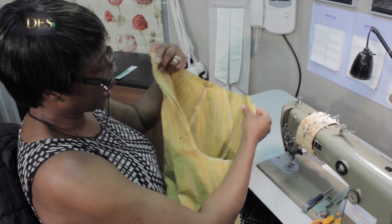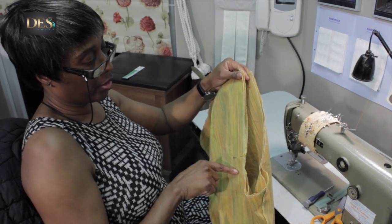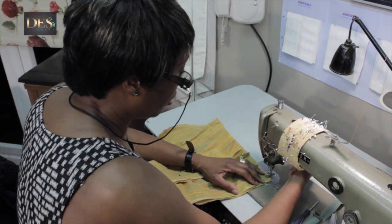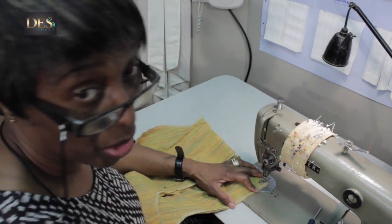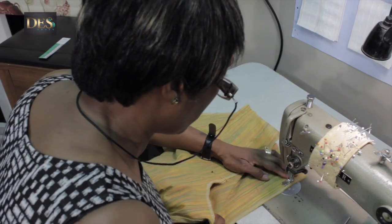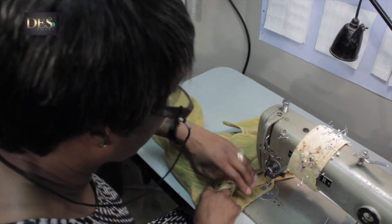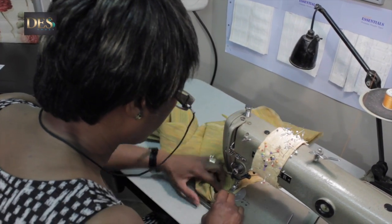Alright, so here we go. So you can see now the crutch. So I'm going to stitch like that, go all the way, and stop right there. So I've done it that way so you can see exactly what I'm doing. Alright. And I'm going to do a seam of... Let me see now. I think that'll do. That's enough. Yeah, that'll do. Because at the same time, I do want the trousers to fit. At this point with men's trousers, you put this little tape here because their trousers always split out at the crotch for some reason.